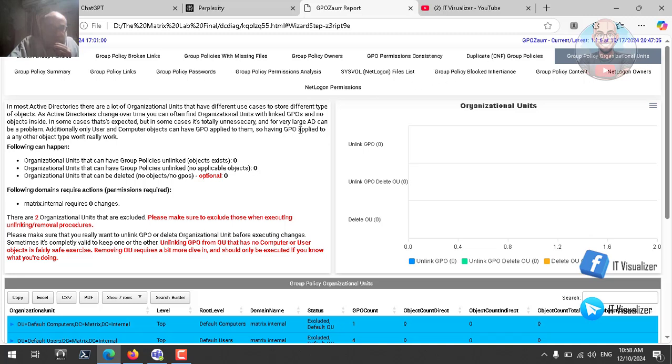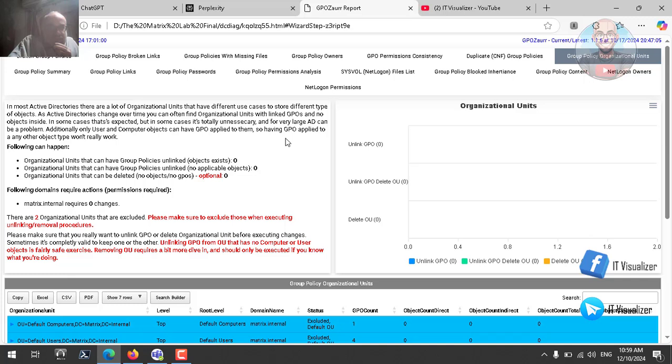So this is basically a report that will scan and see if there are certain conditions concerning your group policies. One of the most important situations is that your organizational units that have GPOs linked to them are empty. You don't have any objects in your OUs, no users or computers, and you are linking a GPO to it. This basically means that you don't need this GPO because there are no users or groups in the OU to apply this GPO to.